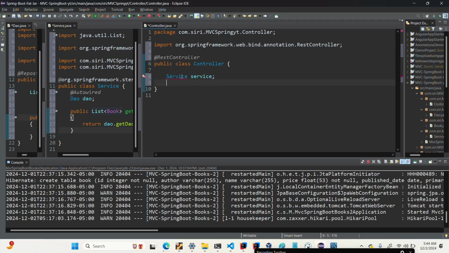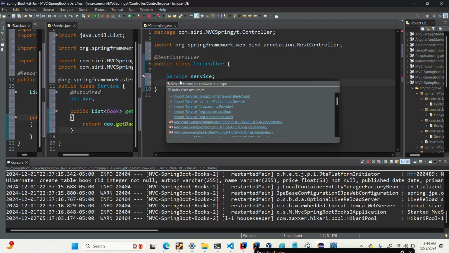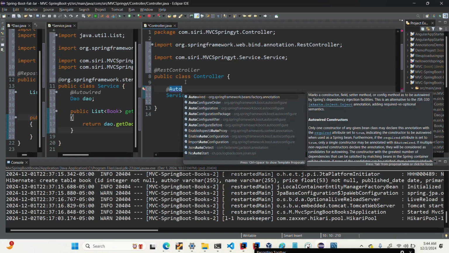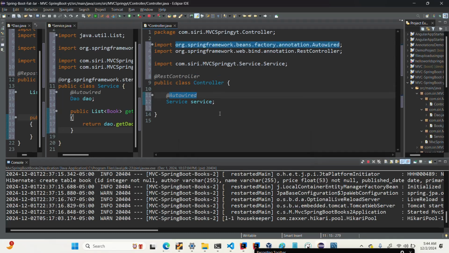And let's import it. Which one do we have to import? We have to import only the one which we have created. You have to remember that. And let's do Autowire. Let Spring Boot handle the object creation for us.